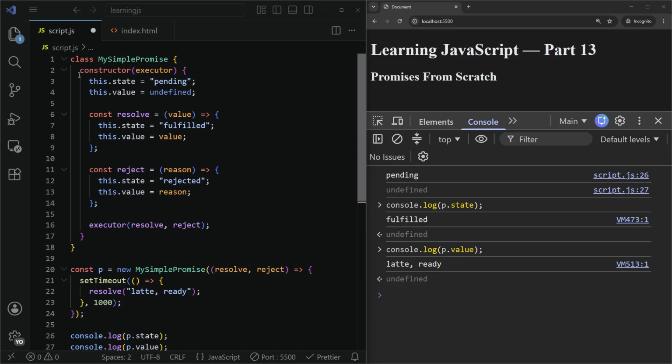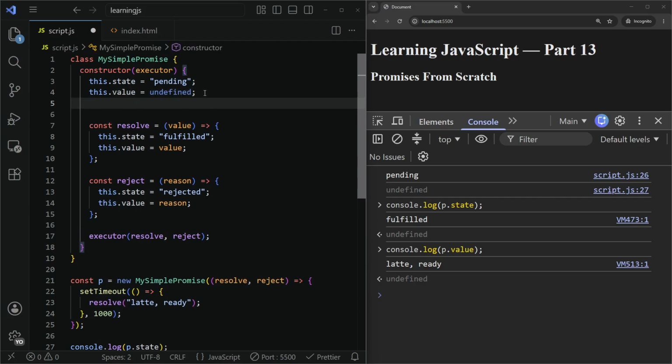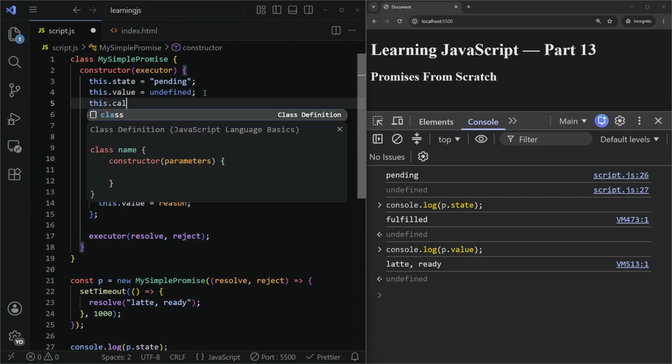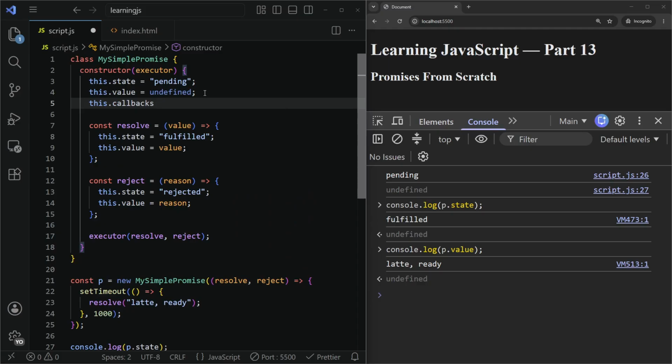So let's start by adding the list to the object. So this.callbacks is equal to an empty array for now. Now let's start working on the then function.